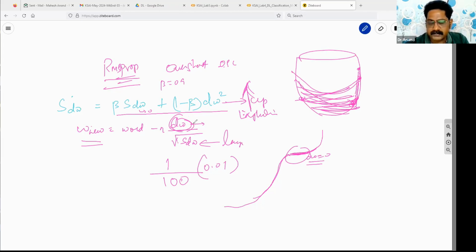Suppose your SDW is 100, but your DW is somewhere around, it is a combination of these two terms. But 100 is a big number, so let me take 1/10. That means you are going to multiply with somewhere around 0.1.